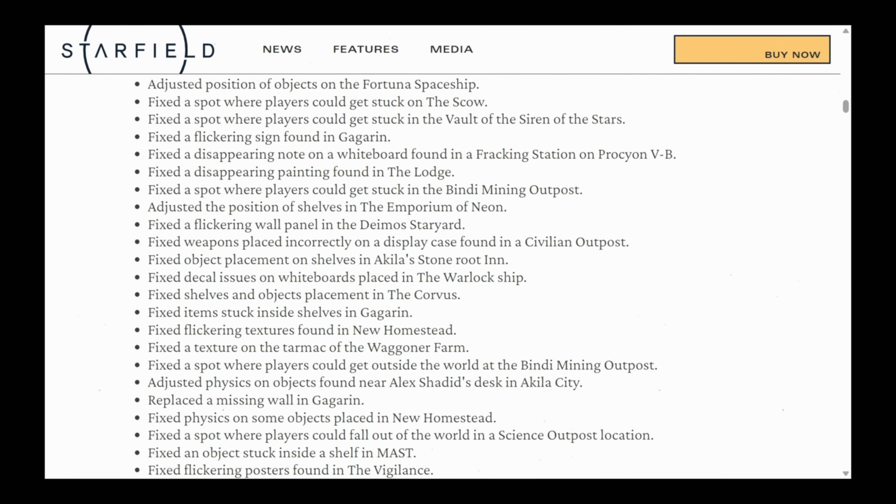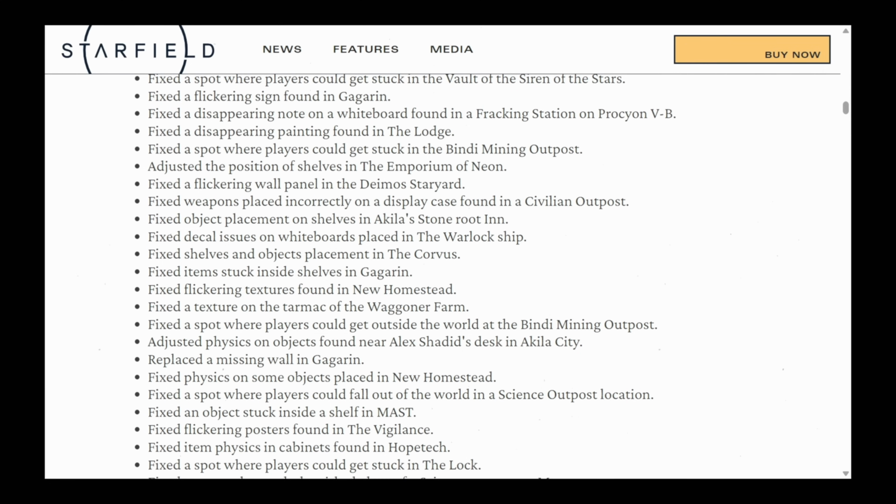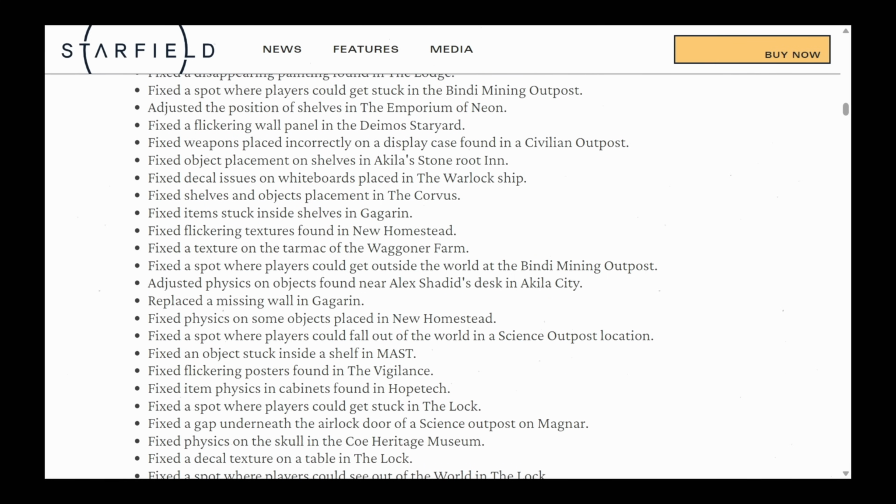Fixed shelves and objects inside the Corvus. Fixed items stuck inside shelves in Gagarin. Fixed flickering textures found in New Homestead. Fixed the texture in the tarmac of Wagoner Farm. Fixed the spot where players could get inside the world at the Bindi mining outpost. Adjusted physics on objects found near Alex Shadid's desk in Aquila City.